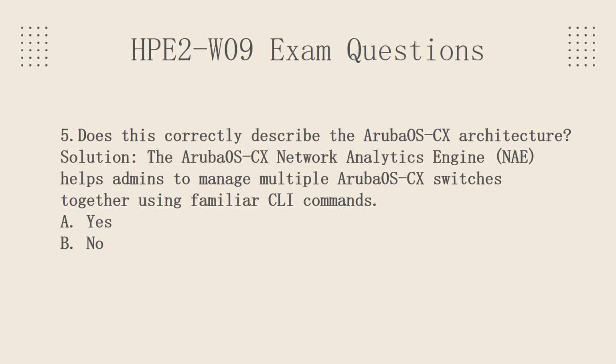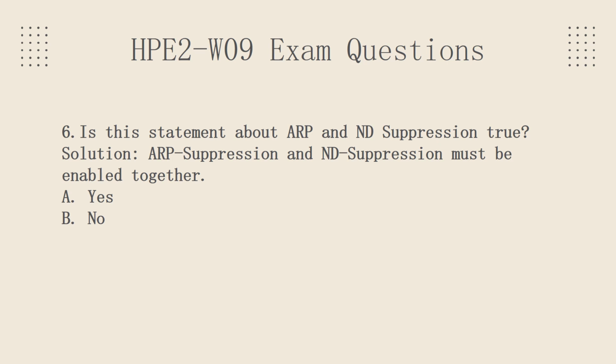5. Does this correctly describe the Aruba OCX architecture? Solution. The Aruba Zero SCX Network Analytics Engine, NAE, helps admins to manage multiple Aruba Zero SCX switches together using familiar CLI commands. A. Yes. B. No. 6. Is this statement about ARP and ND suppression true? Solution. ARP suppression and ND suppression must be enabled together. A. Yes. B. No.